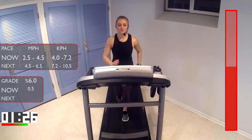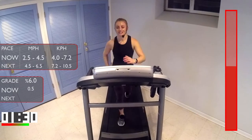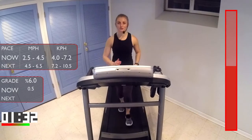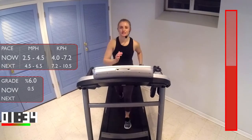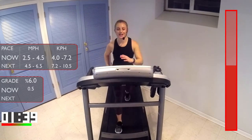All right, we are almost ready for that run again. We have 30 more seconds here. And then we'll hit that flat road run. Don't slow down that pace yet. Don't put down that incline.